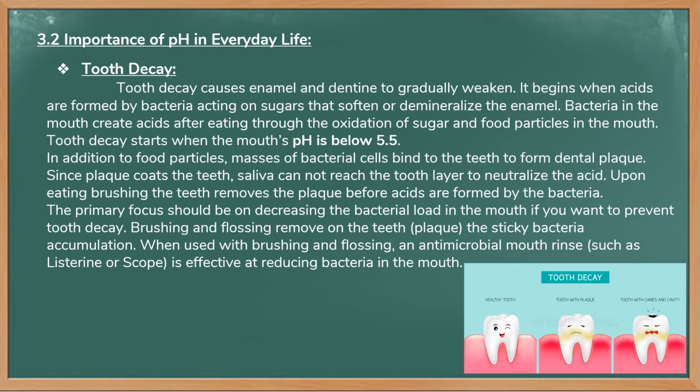In addition to food particles, masses of bacterial cells bind to the teeth to form dental plaque. Since plaque coats the teeth, saliva cannot reach the tooth layer to neutralize the acid. After eating, brushing the teeth removes the plaque before acids are formed by the bacteria. The primary focus should be on decreasing the bacterial load in the mouth if you want to prevent tooth decay.